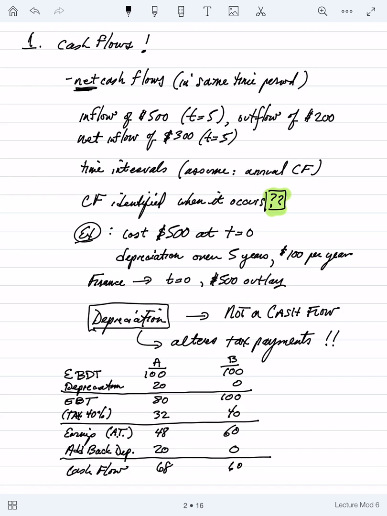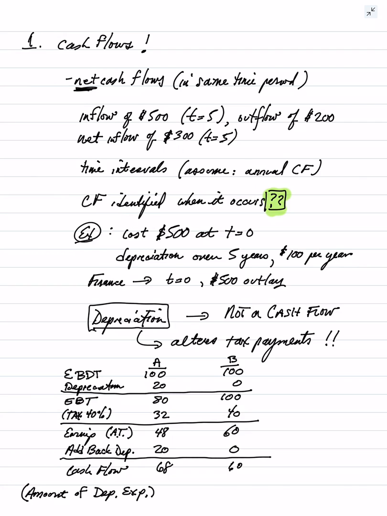Adding back the depreciation to the earnings is crucial, because it is not really a cash outflow. It's just an expensing device. In general, depreciation expense results in tax savings. Now, this is our general rule: the amount of the depreciation expense times the tax rate is equal to tax savings, driven by public policy. In our case, we had $20 and a 40% tax. There was my tax savings of $8.